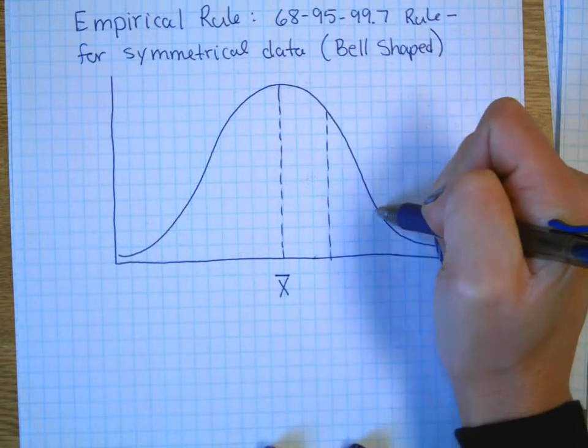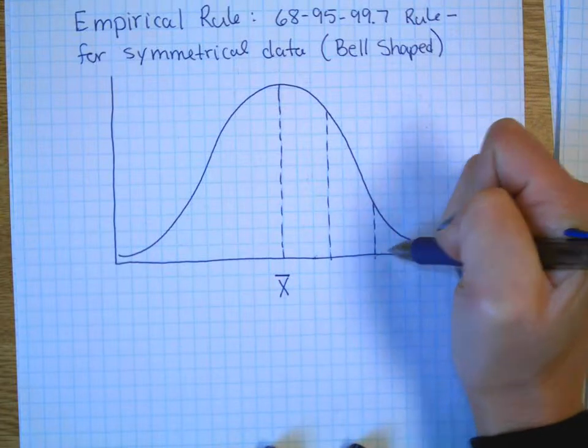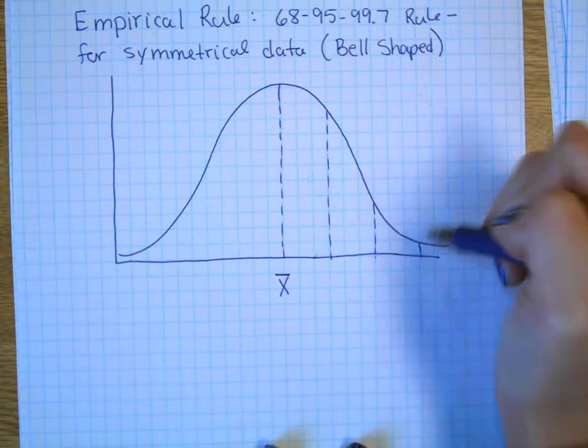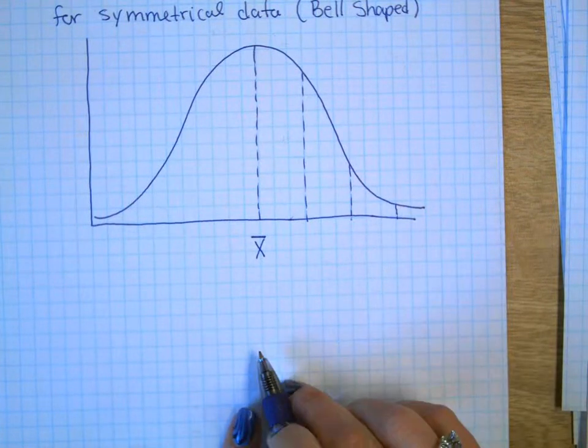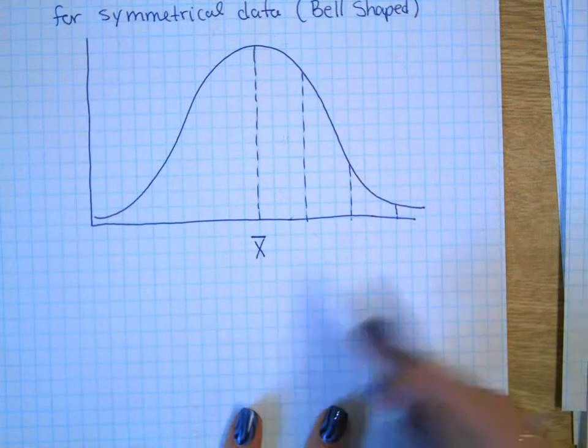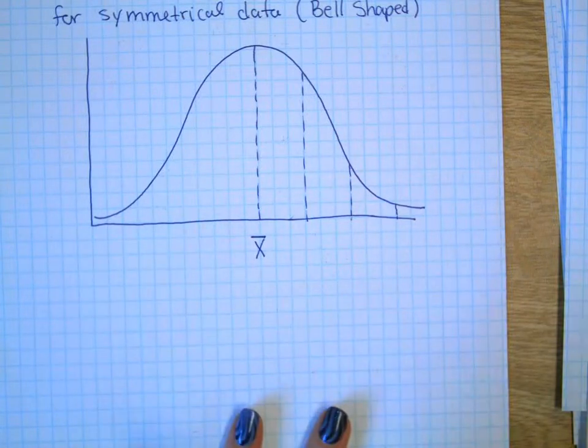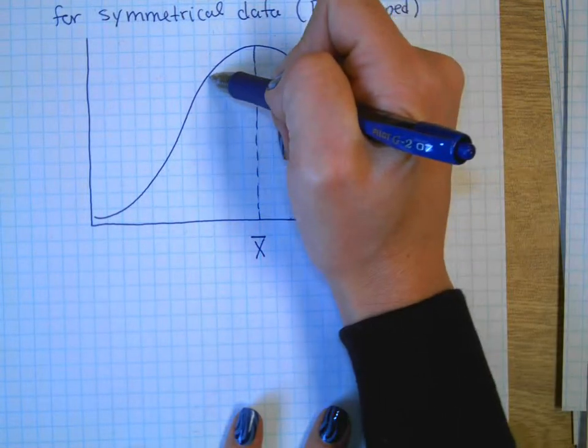Keep that same distance here and here. Your third one should end right where it kind of gets close to the axis. And then you want the same 3 marks on the other side. Easy for me because I have graph paper here.